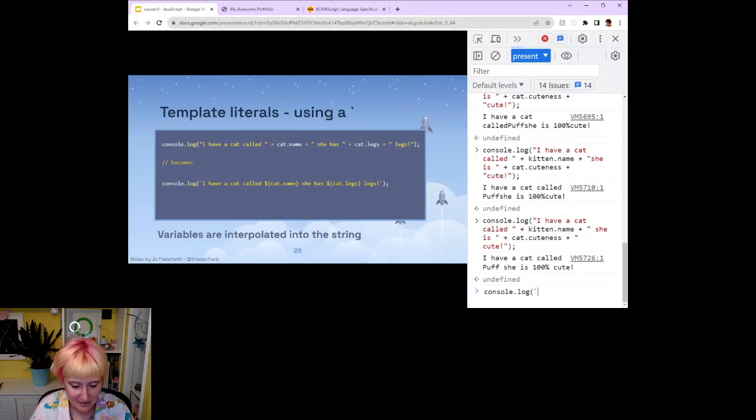So we're going to say backtick, I have a cat called, and then we're going to use the $ sign and the curly bracket to insert our variables.